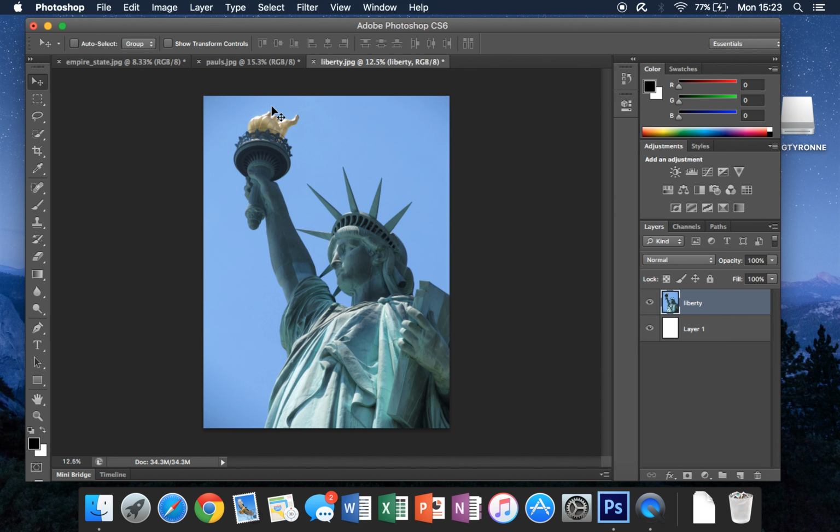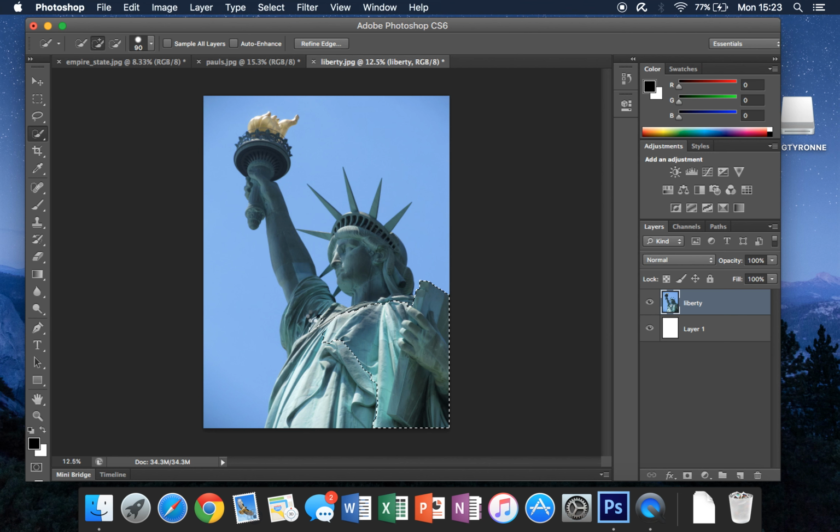So there are multiple ways you can do this. You can use the pen tool, whose shortcut is P, and draw points around the image. Obviously, you zoom in to get pretty accurate. In my case, I think there's a distinct background between the Statue of Liberty and the sky, so I'm going to use the quick selection tool, W for shortcut. I'm just going to click on the image.